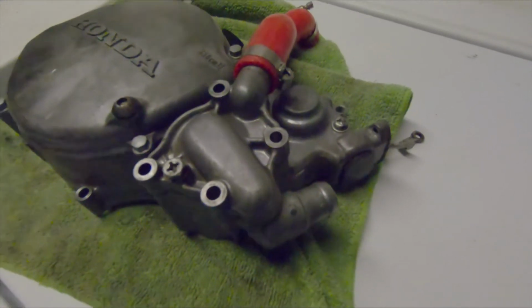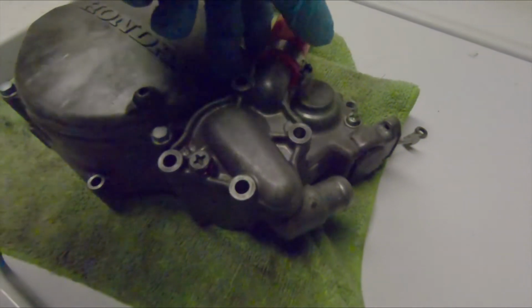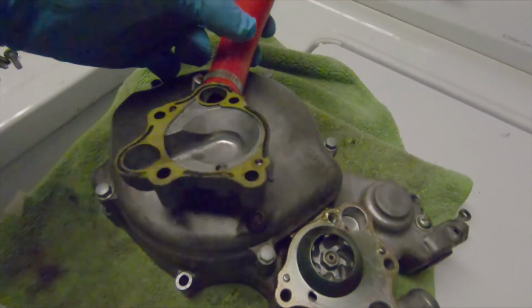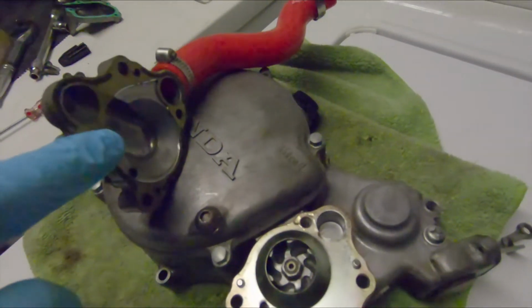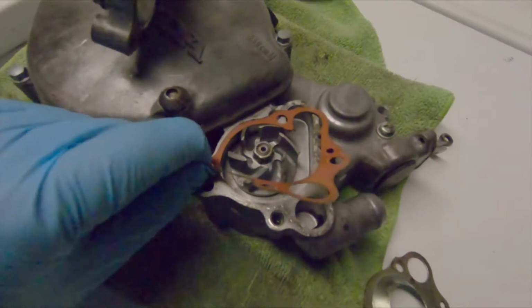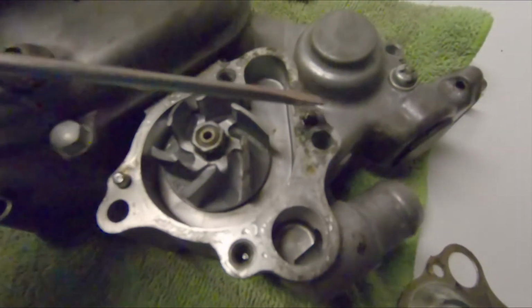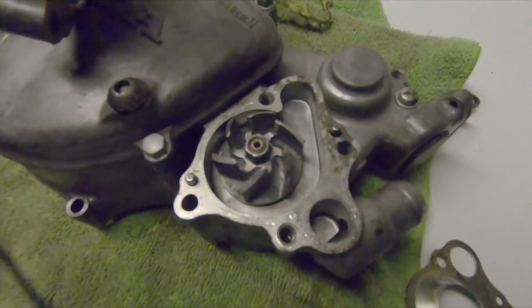Now I'm going to remove the water pump cover. I could have done this earlier, I just didn't. So you take this cover off, and you need to watch out for insulation. There'll be a gasket on the backside of the cover. There'll be this metal plate, and then another gasket behind that. Be careful with these 2 pins right here, number 1 and number 2, that I believe these can come out, so don't lose those during the teardown.